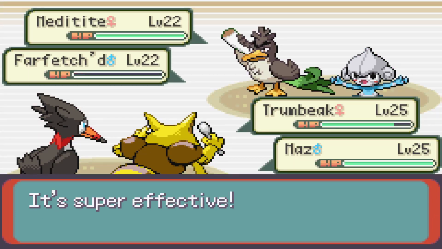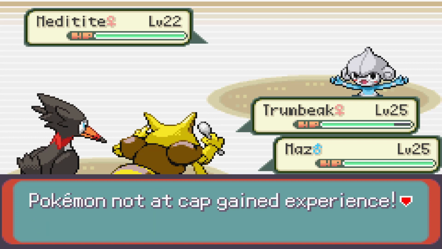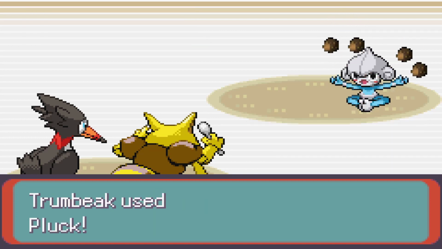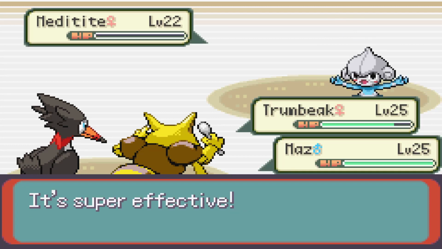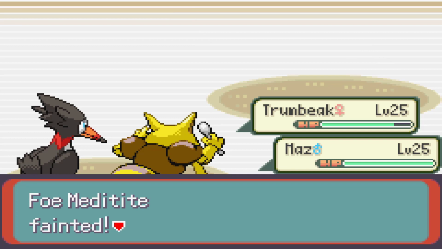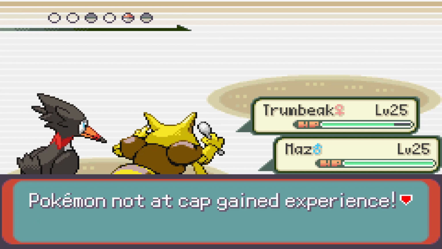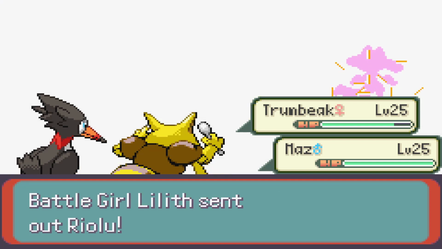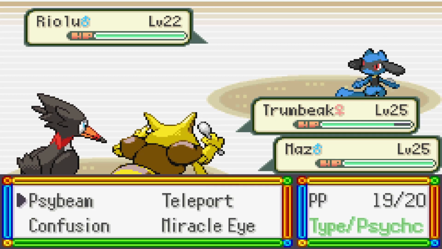Beautiful. So Alakazam has the same kind of stat makeup as one of my favorite Pokemon, Espeon, which is a very high special attack, very good speed, and nothing else. So I am kind of used to having a very fragile but very fast and very strong psychic type. So I do appreciate Alakazam's line. I don't normally use them, but I can appreciate them. All right, Pluck, Psybeam.